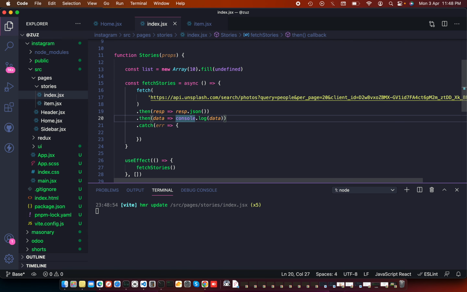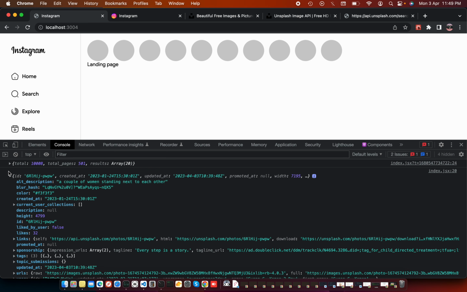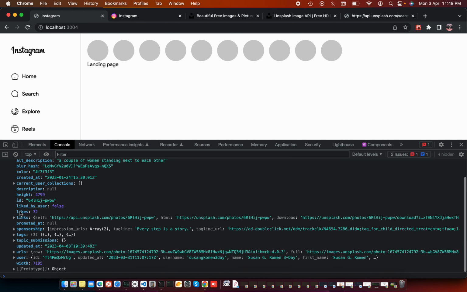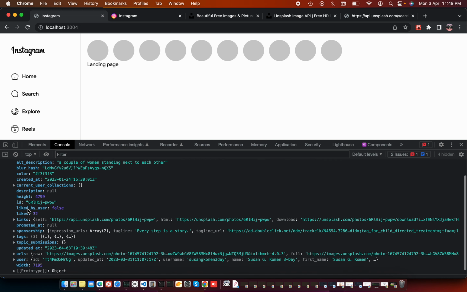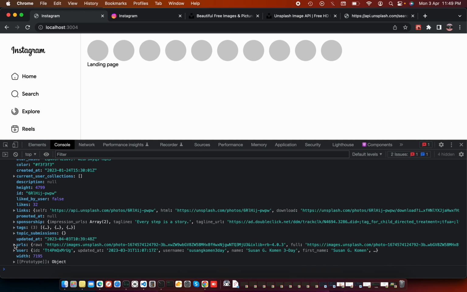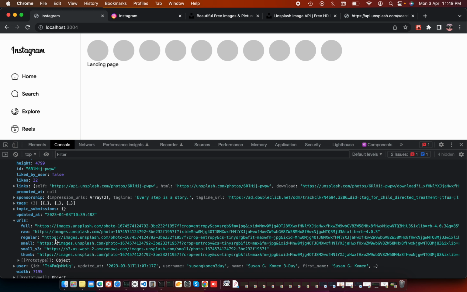And after that, we need data.results[0], and here we can see we have a lot of keys, but the main thing we are interested in is URLs. And if we go inside URLs, we have a single URL and we have a thumb URL.